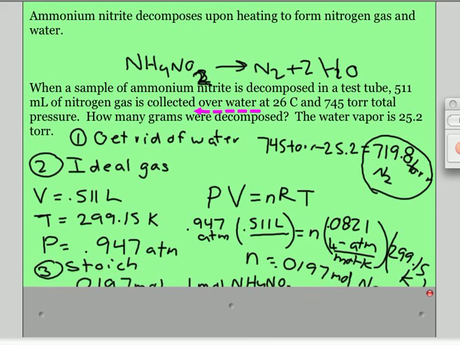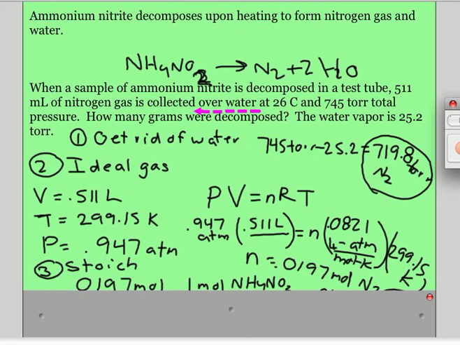This is messy, and I apologize. So my volume is 0.511 liters. Sorry about that. You didn't know, but I had to go somewhere. So we're at the ideal gas law, and the only thing you have to be careful of is our pressure that we figured out, 719.8 torr. We don't have an R that goes along with that, so we had to convert it to atmospheres or kPa. I chose atmospheres. Apparently I enjoy atmospheres more. And then I plugged it in, and I got my moles of nitrogen.